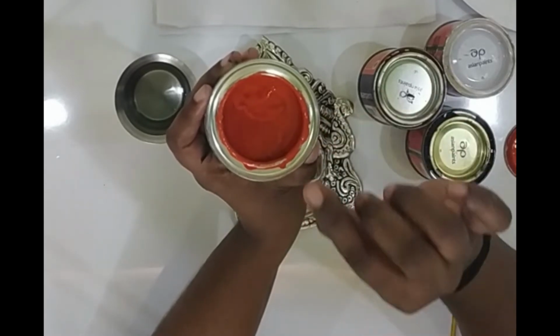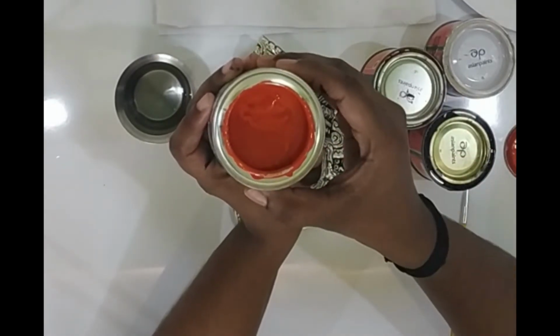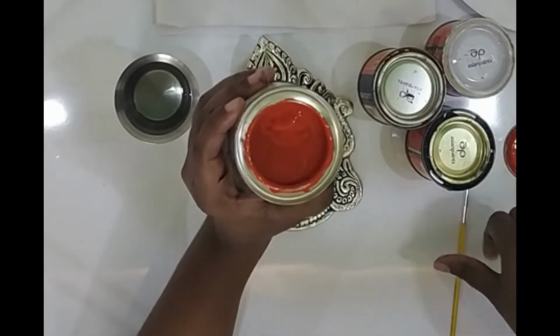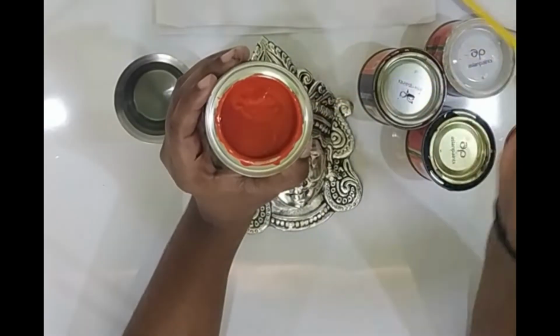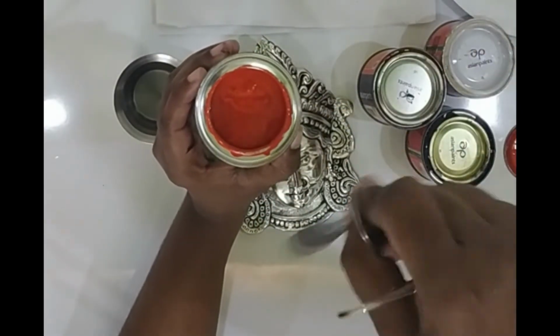It is that oil that actually protects the paint from drying. So what you will have to do is discard this oil and then use the backside of the brush or the backside of the spoon to mix it thoroughly.